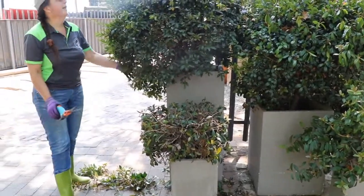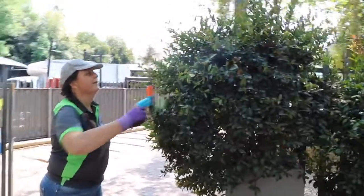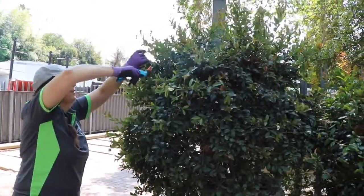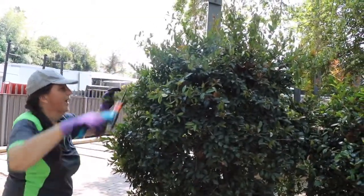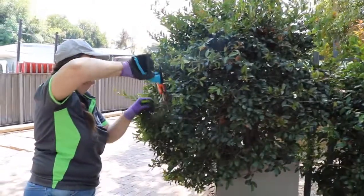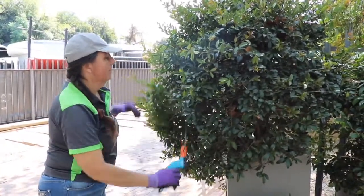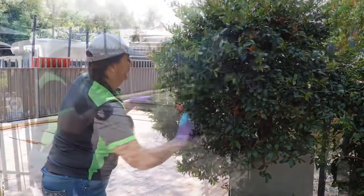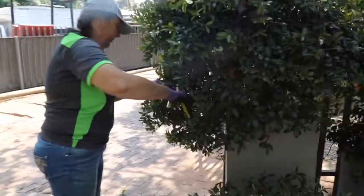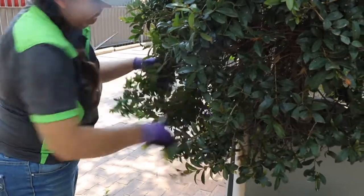Now this baby over here, we're going to cut into a round shape, so I'm going to start from the middle and go in, cutting away all the extra branches here. Now the denser your shrub is that you're cutting, the easier it's going to be for you to actually define those shapes. And as you can see, I'm coming in a bit here. Okay, I'm just cutting out these big branches here at the bottom. Quite a bit of them.